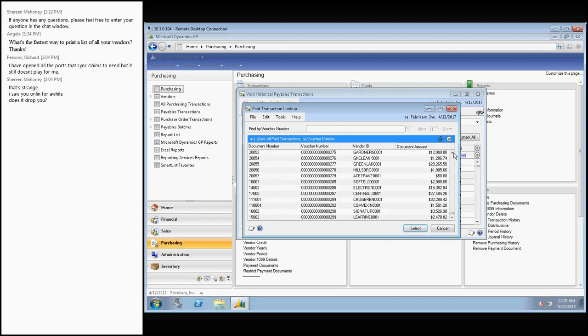Which it is not. So we would have to know the voucher number. We would go ahead and... This was our document number 20058. 99089, we're going to go ahead and select that.